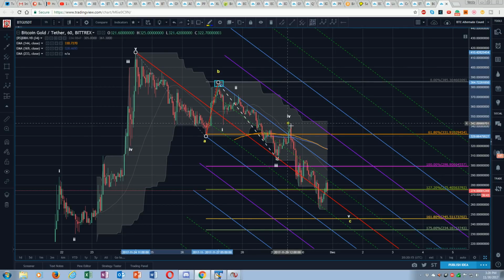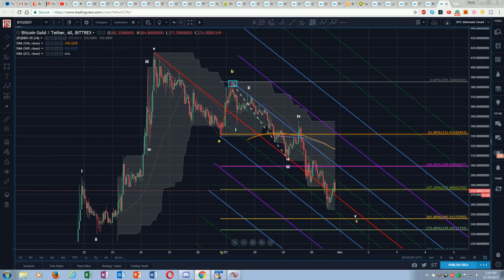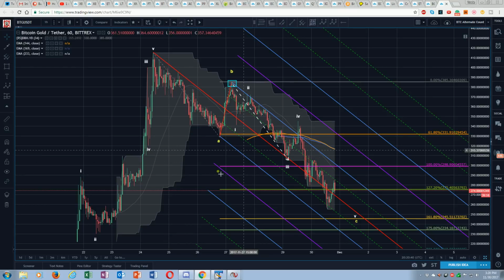Then here's our 4 overlapping the 1, thus creating the ending diagonal in a C wave, only found in a 5th wave or a C wave. So this plays from an Elliott perspective. We've got pattern, we've got price, we've got structure, we've got geometry. The question is, is this a good pivot? It remains to be seen, but it's certainly one to be watching. This is certainly a tradable coin, but we want to wait now and get some more clarity on this.